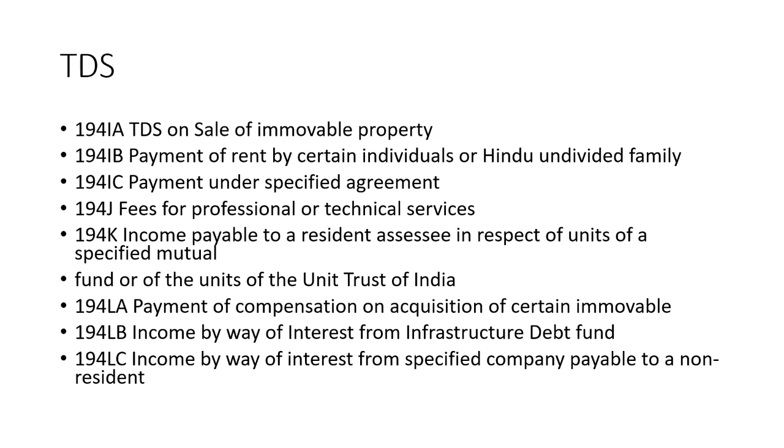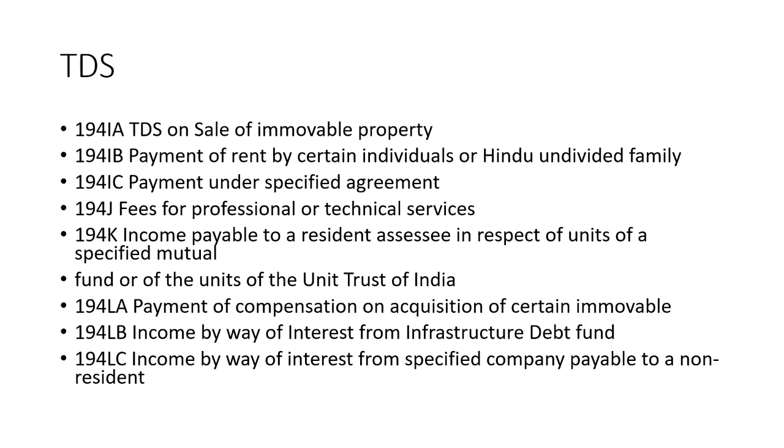Then individuals and HUF, when they hire property, earlier this was not there. Now even an individual or HUF paying rent, if the rent is more than 50,000 in a year, the tenant is required to deduct tax in the name of the owner, and that will be paid to the government and it will be disclosed in the TDS column of 26AS.